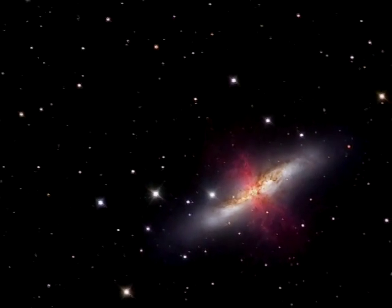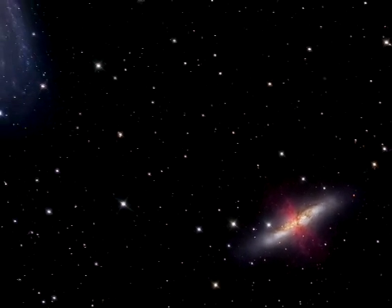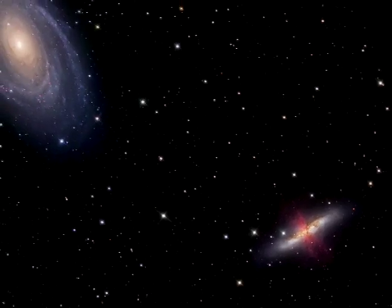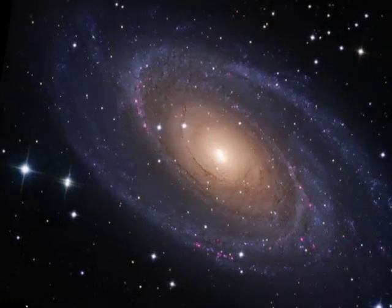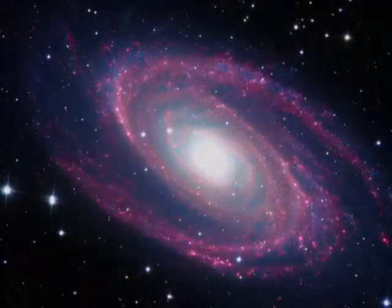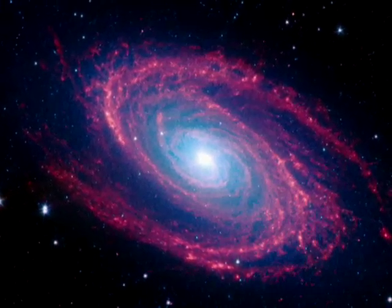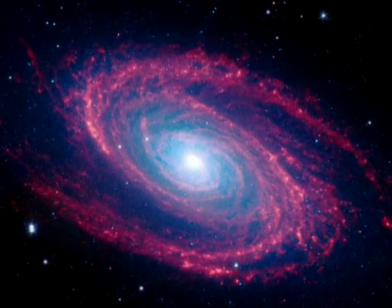So what causes a nice galaxy to blow its top? It may be due to a dust-up with its neighbor. Not far from M82 is its companion galaxy, M81. It's pretty normal as galaxies go, with regular spiral arms. Spitzer's infrared view shows its red-tinted dust lies in orderly lanes along the spiral arms, not in a chaotic halo like M82.